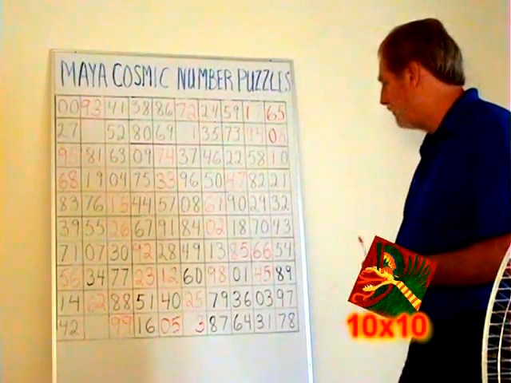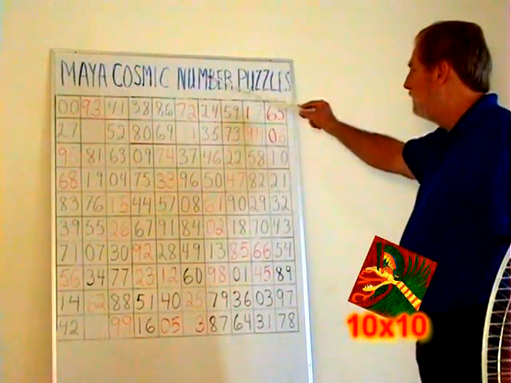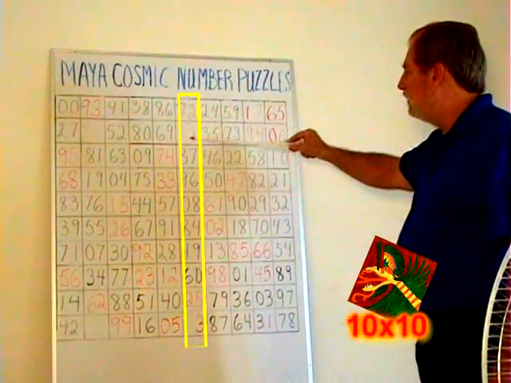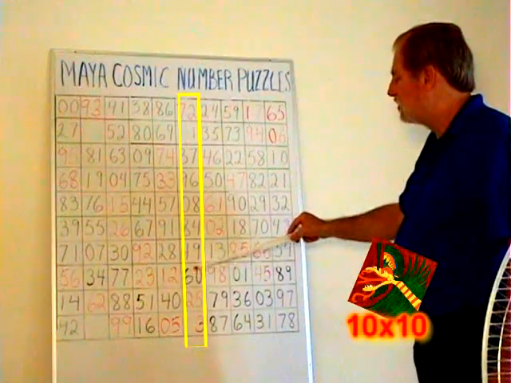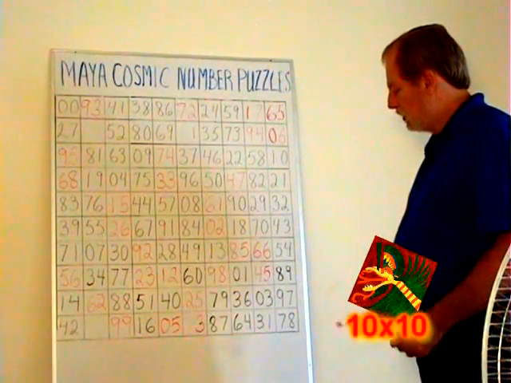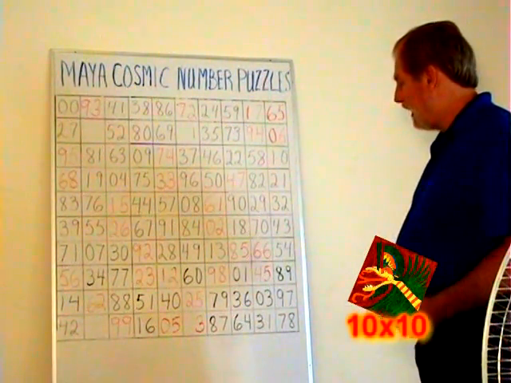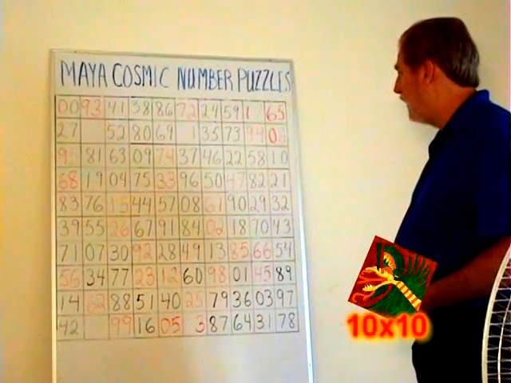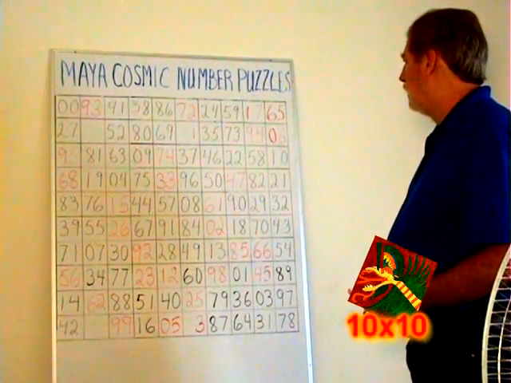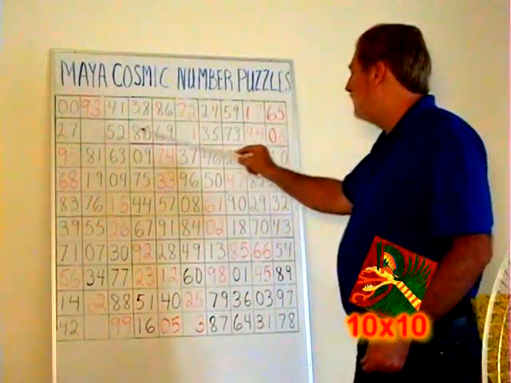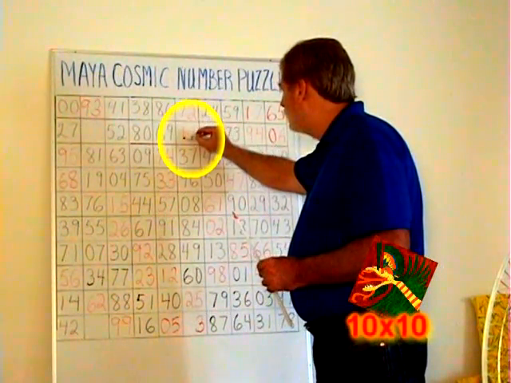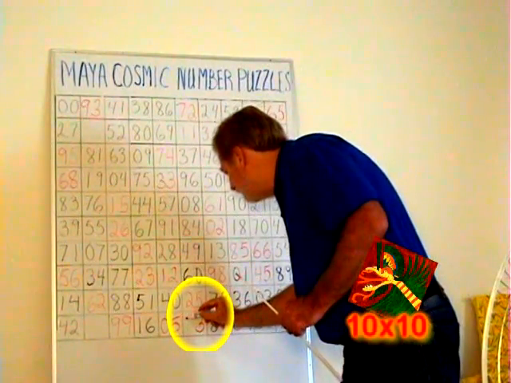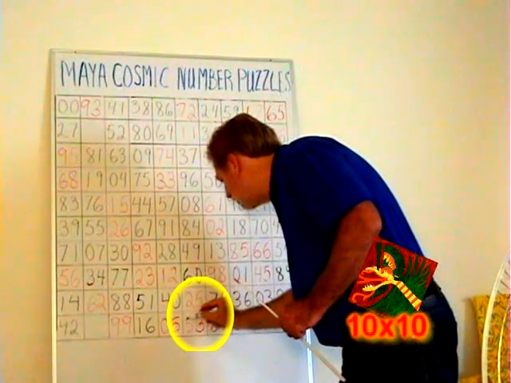On the left side, we have a 7, a 3, a 9, a 0, 8, 4, 6, 2. So that means we're missing both a 5 and a 1. We see that we have the 5 here, so that means that the 1 must be here, and the 5 down in this position here.